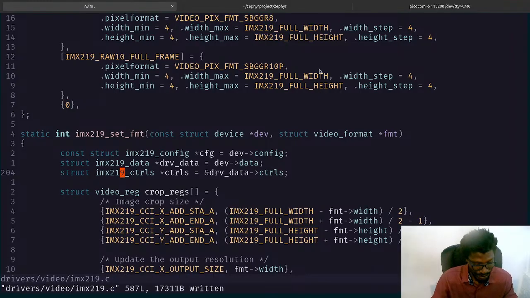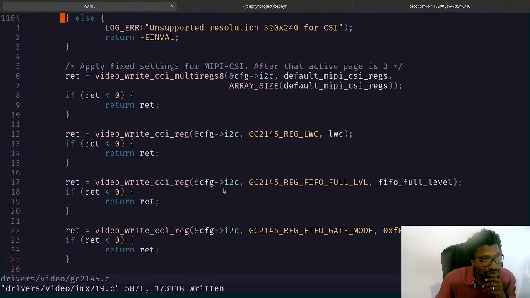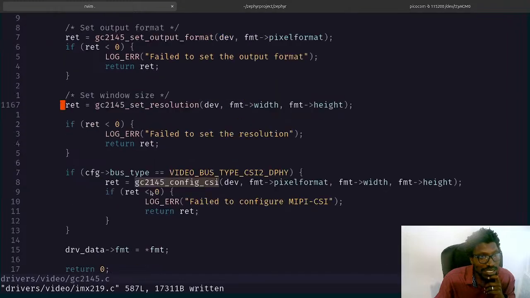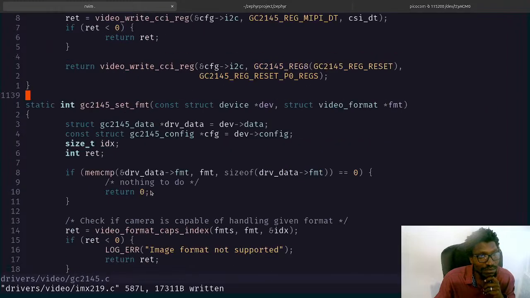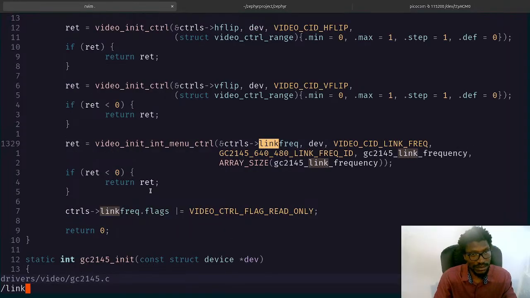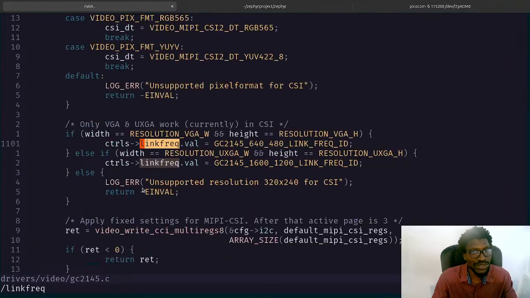Then we want to go back to the other side, and we actually want to just do that. This sort of control setting. What is it? Link freq. And yeah, we just want this.